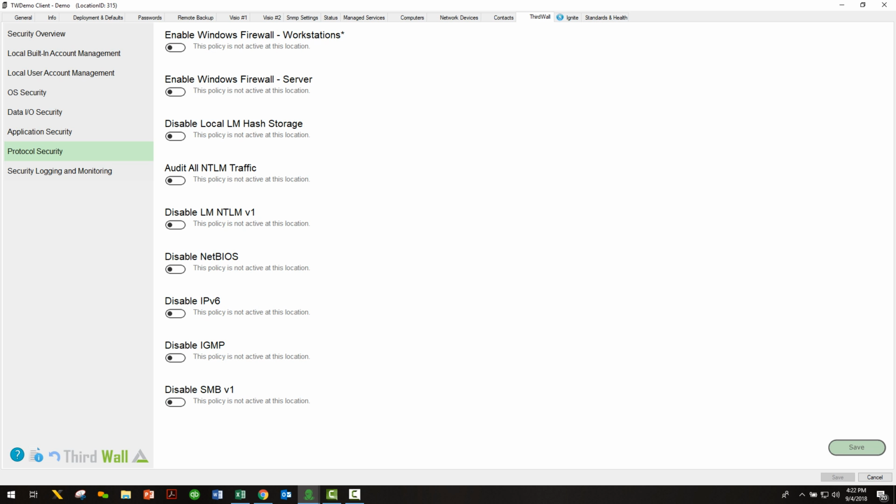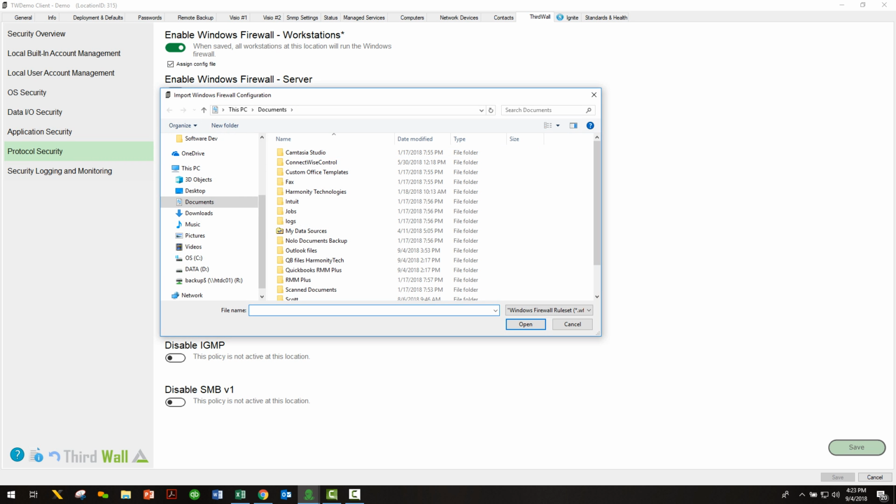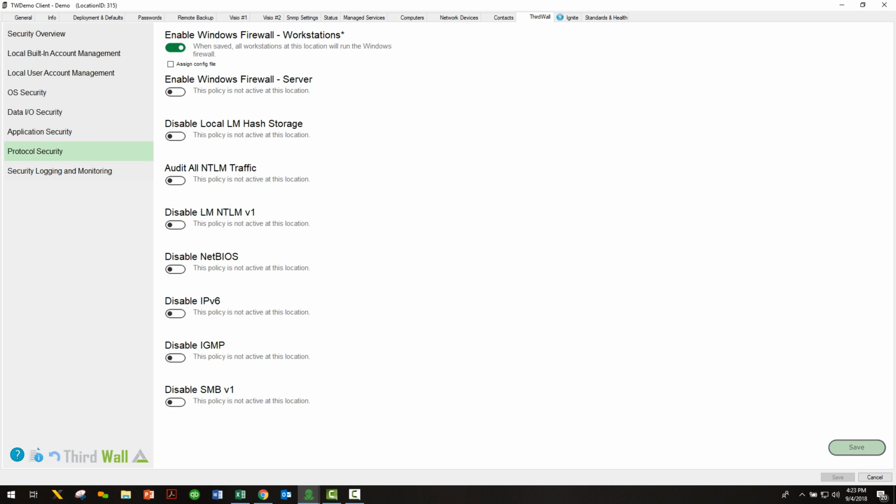These top two are all about enforcing the local Windows firewall, workstations and servers, so you get your choice, or both. If you turn that on, you do get the chance by clicking on this to assign your own WFW config file, which will bring up Windows File Explorer, and you can go pick your WFW file, and we'll enforce that. Remember, our monitors run every 5 minutes, so we'll make sure not only is the policy turned on, but that WFW file is active and protecting these computers.